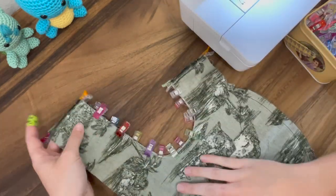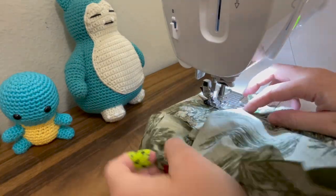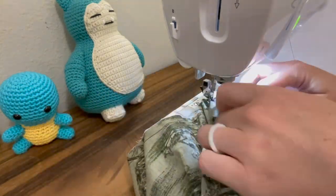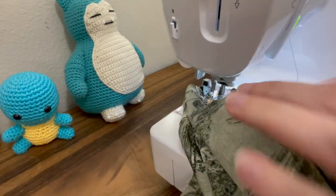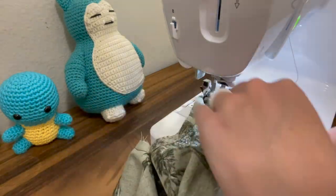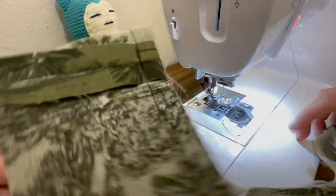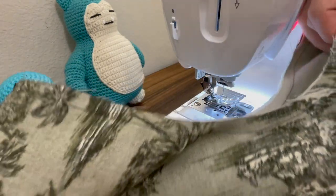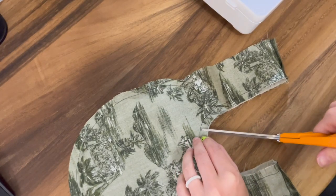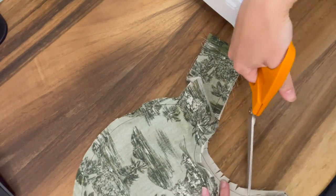Pin it all the way around. We're focused mainly on the U-shape in the center of the bag. Make sure you're not clipping all four layers together — we're making a bag, so don't accidentally close it up. Using that three-eighths of an inch seam allowance, we are going to stitch through just two layers at a time, all the way around that center U-shape. As with all curved edges, we are going to snip them all the way around on both sides — not cutting through all four layers, as you might accidentally cut through that stitch.